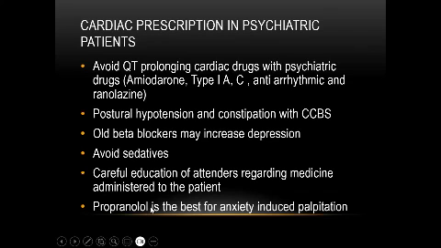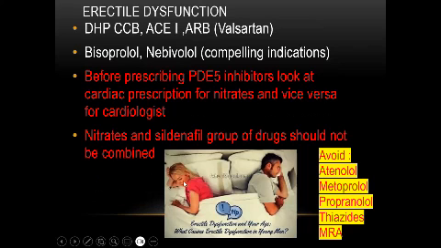So I told you about propranolol and anxiety. As for erectile dysfunction, I told you, the last time we discussed this extensively. As for the ARB, the best ARB in ED is valsartan. If at all you have to use a beta blocker, it is nebivolol and also bisoprolol. And the most important advice is before prescribing PDE inhibitors like tadalafil or sildenafil, make sure the patient is not on nitrates. That's why they should not be combined.